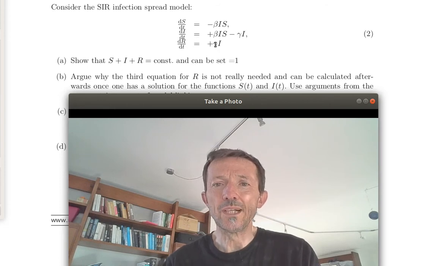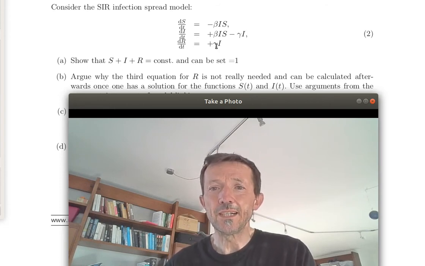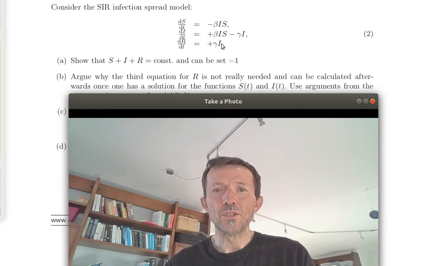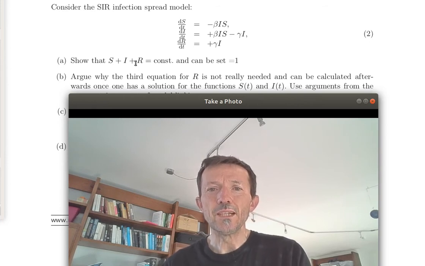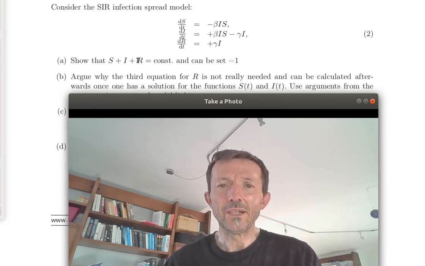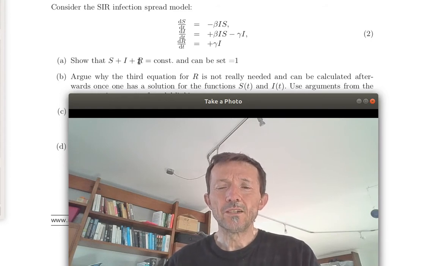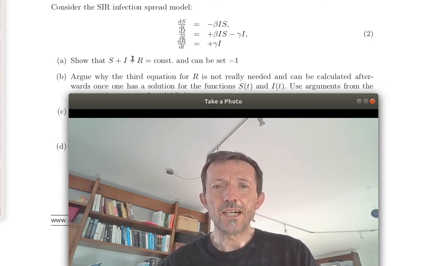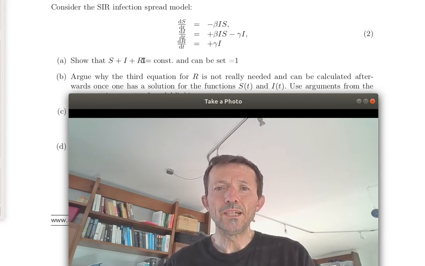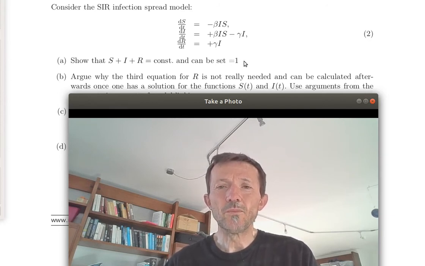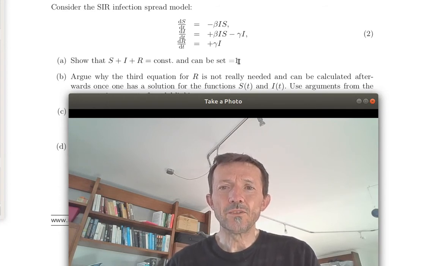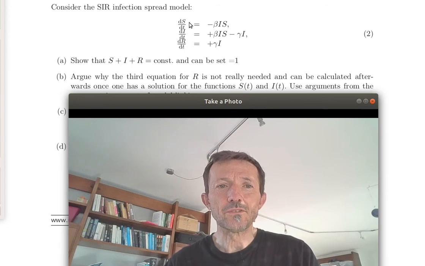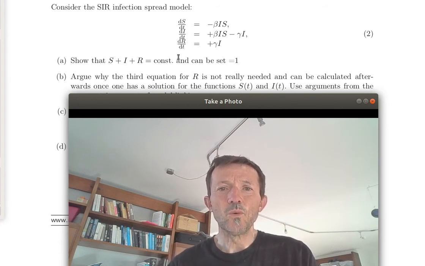So the two transition rates cancel each other. So the right hand side is 0. So the time derivative of the sum is 0. That means the sum itself can have any value, and we can set it to any value we like, but in order to give S plus I plus R the meaning of fractions of the population, we set it to 1. So that means any person in the population can have exactly one of these three statuses, S or I or R. So that was the first subtask, or A.